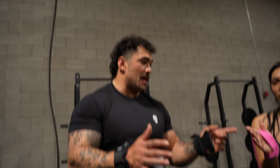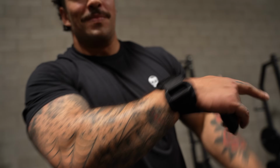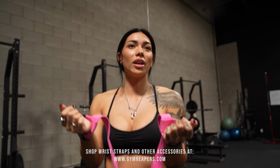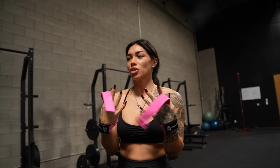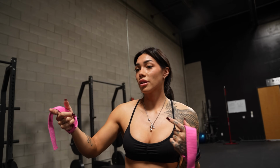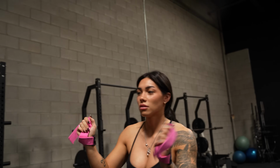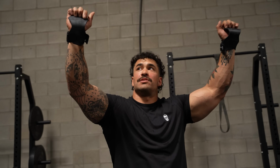So there's a couple different types of lifting straps. I've always used these ones. They're super easy. I always get pissed off when I use these ones because they get messed up a little bit. I've used these for so many years. I've been training with these kinds of wrist straps since I was in middle school, so this is just what's easiest for me. But I know with some cable attachments, it's actually easier to just flip them over. If you're going up for a lat pull down and you're doing 3 or 4 sets, that way you're not wrapping them up every single time. I just like these ones, but it's personal preference.